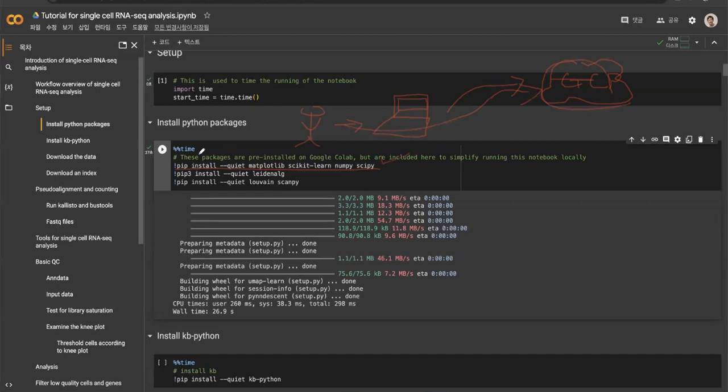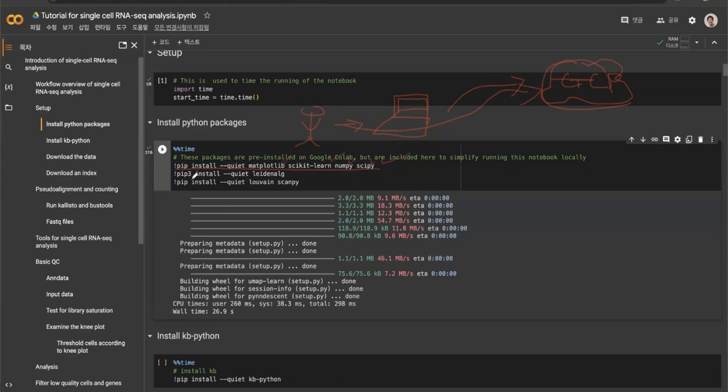Okay, so how can we install? You type pip and install. This is the way you install a Python package in a certain environment, right? And what you're going to install: you install matplotlib, scikit-learn, NumPy, and SciPy. So all three packages are installed, right?